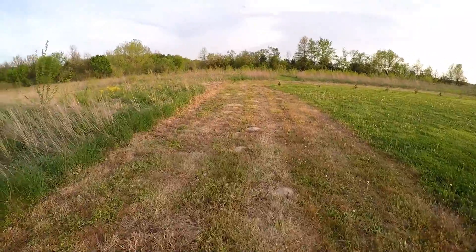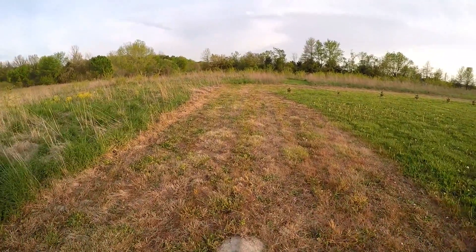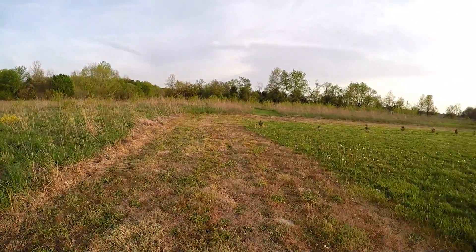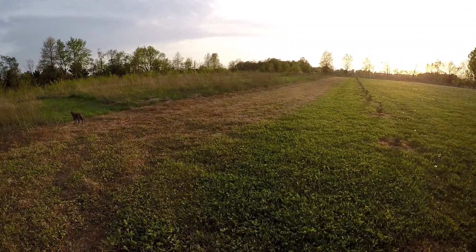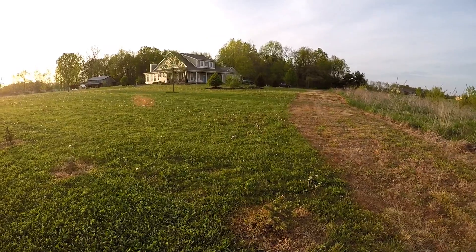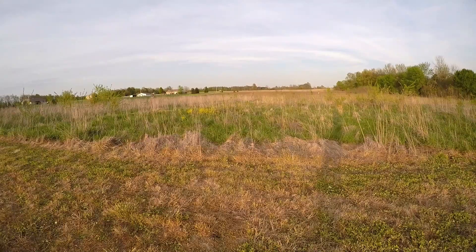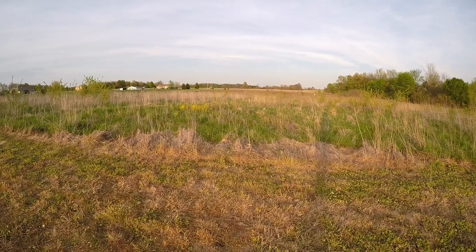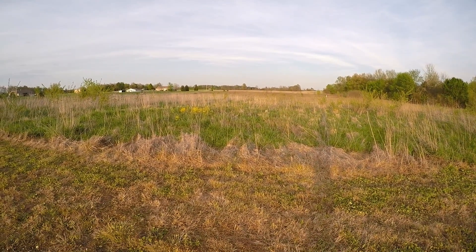It's about 8 o'clock, so I thought I would walk this and just show the rest of what needs to be done, because it might get dark before Tim gets it all completed. The strip goes all the way back to the fence back there. This is a beautiful home site. You can barely see Tim down in there, but he's still doing the little patch for the food plot for the wildlife.